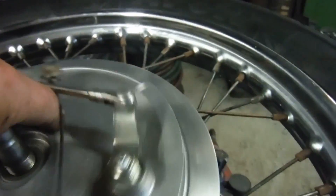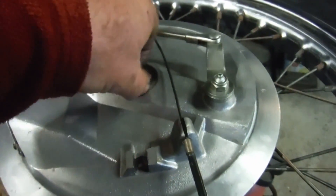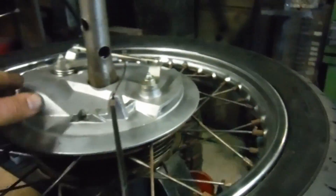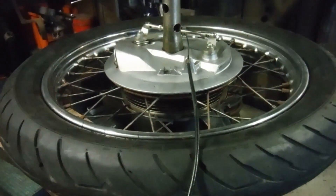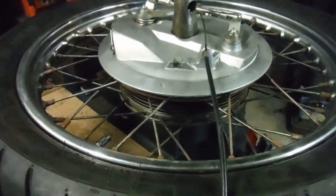Now the brake plate can be fitted and go all the way down with its shoulder registering against the inner race of the wheel bearing and move freely. It just remains to fit and tighten the nut, put the front wheel back on, and that's done. The only thing left to consider then is the fork oil situation, but the condition will already be vastly improved. I can nip this up with a tommy bar and it'll be tight rather than rattling. The front brake was very strong — no qualms about that — but the rattling at the front end was off-putting, and that won't be happening anymore.